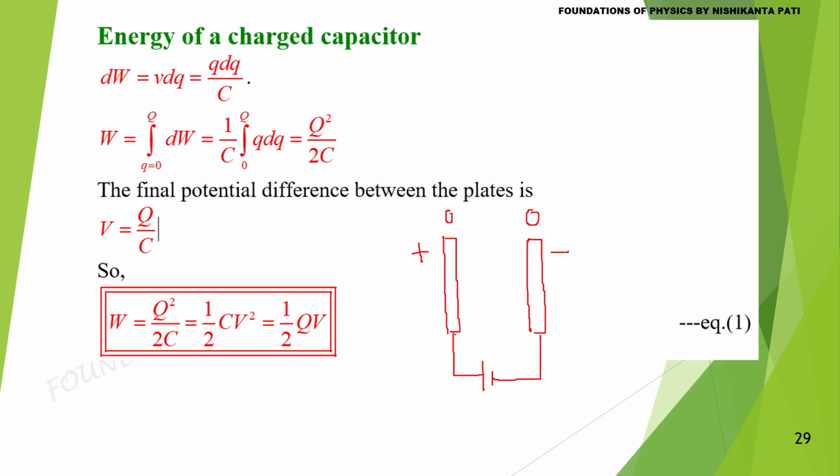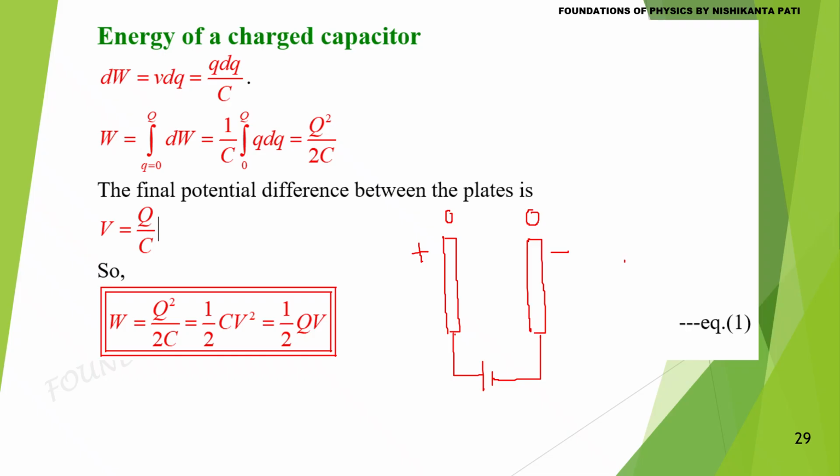It is possible because the battery will draw positive charge from the right plate and it will give the positive charge to the left plate. Actually, electrons move from this left plate through battery to the right plate. So the charging of capacitor will take some time because battery always draws small amounts of charges from one plate to other plate.